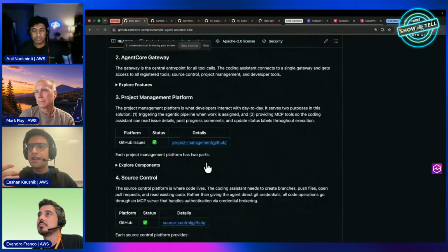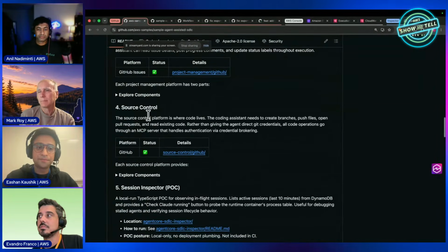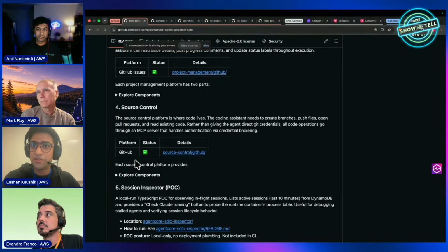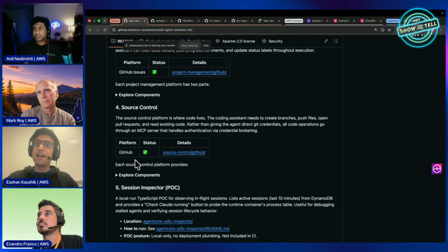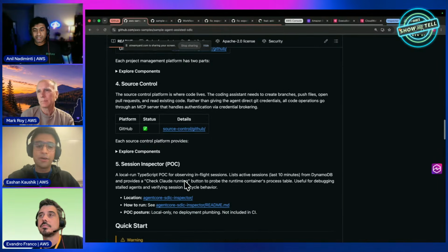I'm slowly going to add Asana and Jira so that you can manage your issues there instead of GitHub, if that's your preference. For source control, we're using GitHub, but it can be GitLab. It can be your internal running versions of GitLab, because in AWS we have that. So we want to make sure everything is inside the VPC. If it ever needs to traverse the public internet, just add firewalls on your NAT gateways and say, hey, don't access GitHub, don't access all of these websites which are not allowed.